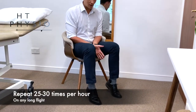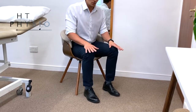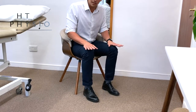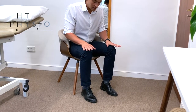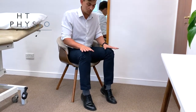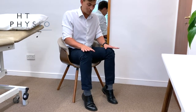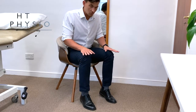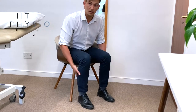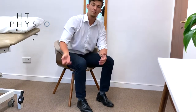If you can do 30 of these with absolutely no problem at all, there's a way to make this more challenging: lean forward with your hands on your knees and put a little bit of pressure through your hands, then repeat the raises. My upper body stays stable and it's just my ankles doing the work, pushing the weight of my upper body while my arms press down on my legs. This makes the exercise harder so the calf muscles have to contract harder, and every time they contract they're pumping blood up through the leg back towards the heart.